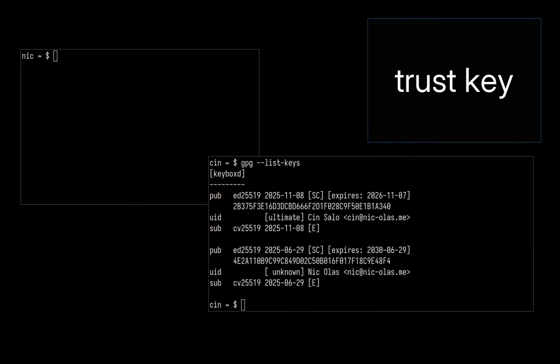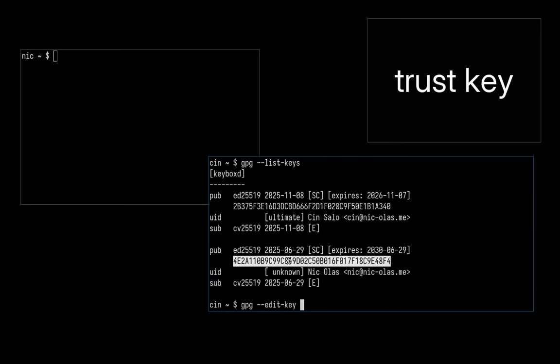Alright, next up, we need to trust this key, because right as it is now, if we try to verify a signature or encrypt a file for someone else whose key we have just imported, it will give us a warning and stuff like that. So it's good practice to kind of trust your keys. And trust in this case only means, okay, I'm sure that this key belongs to this person. So that this key, the key with this fingerprint, belongs to the person with this identity. So it's really not that, yeah, trust is kind of a strong word, I guess.